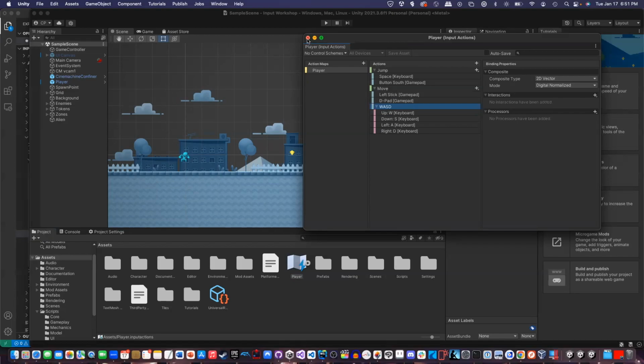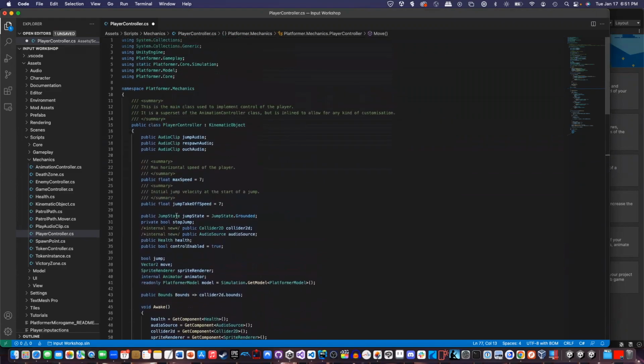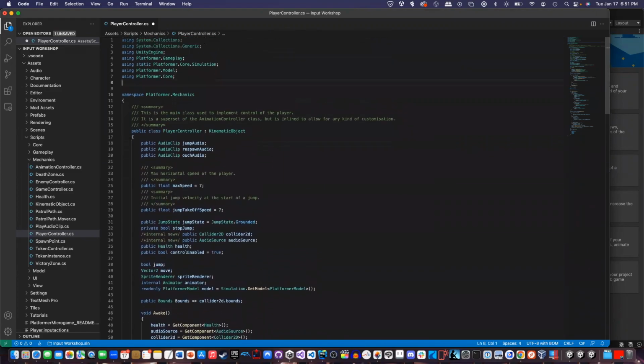All right. So I'm going to close out of that and I'm going to open my script back up. Is anyone familiar with, I know JavaScript does this a lot, where you have different events? So there's going to be a mouse click, and then you get the event of that mouse click, and that's where it stores all the information, like the position, timing, all of that. So the input system works in a very similar way using what's called context. I'm going to start by going up to the very top, and we're going to have to access the namespace of our input actions.